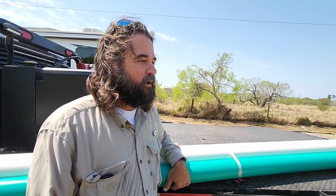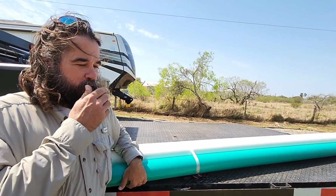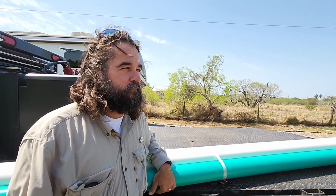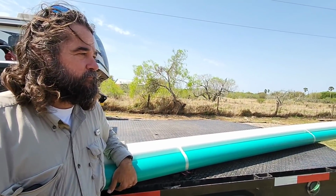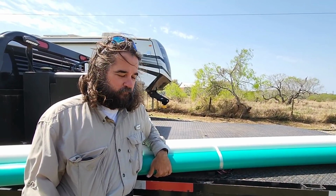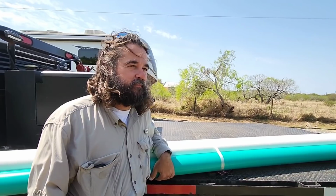So if you guys want a roundabout estimate, that's of course going to vary from different parts of the country and the world. You could be in Australia or the UK, and the pricing is going to be entirely different, and your codes and other things may be entirely different as well. Correct. All right, good deal.